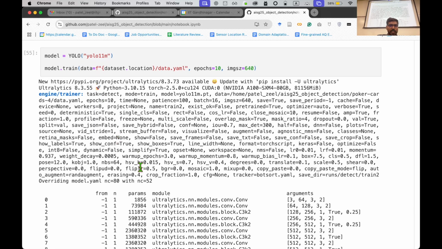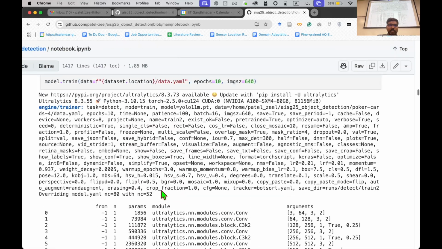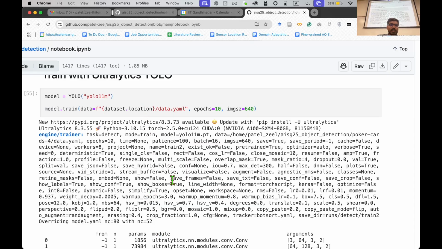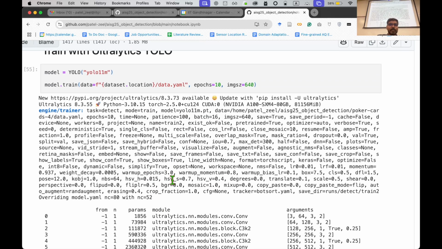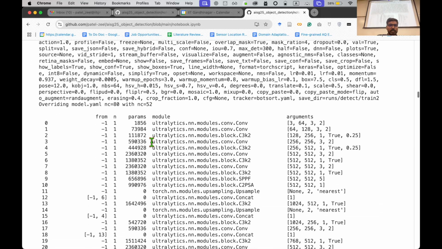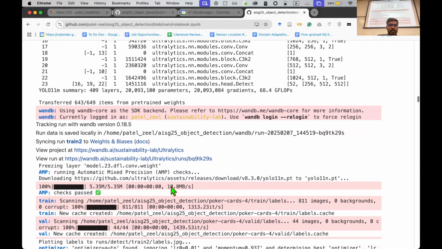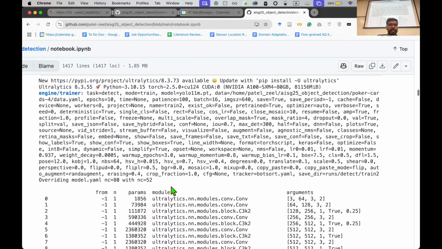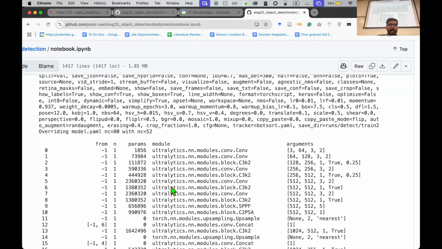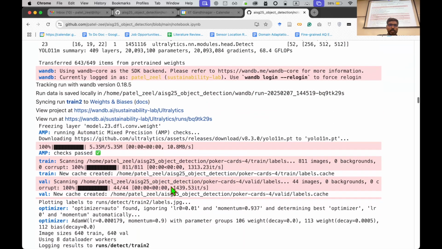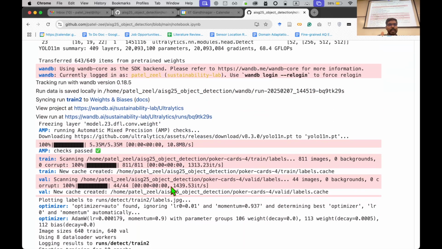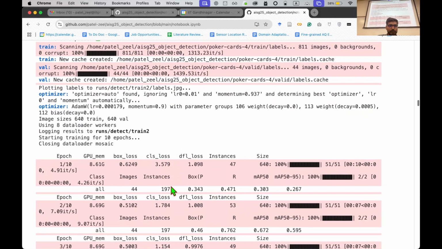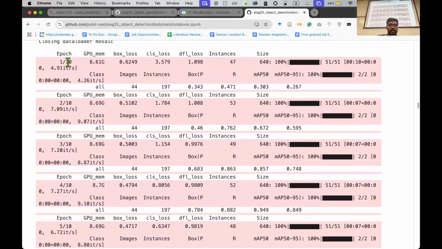Then once you start training, you will see a lot of details in the logs. This first part shows all the parameters or hyperparameters which are used to train this model. This is showing the architecture. If you don't provide the batch size, it will try to pick the batch size automatically. And if you want, you can also explicitly provide that. You can also provide a parameter for at how many epochs you want to run the model on the validation dataset and compute the metrics.